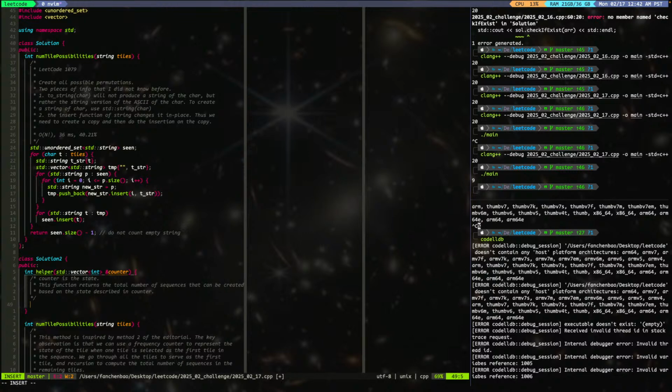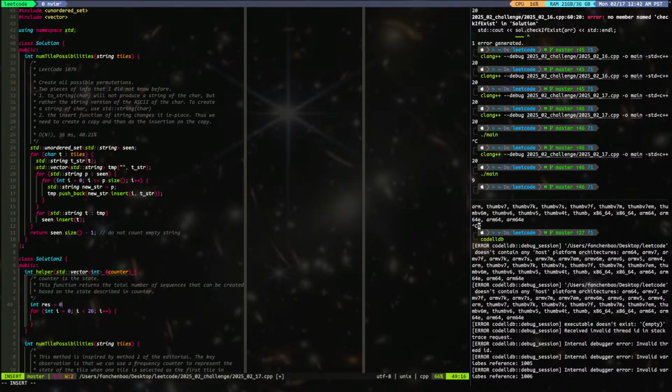Now for this counter, we just go through every single one. So for int i = 0, i smaller than 26, i plus plus, right? I have int rest equal to 0. In fact, it should be 1. Actually no, I should just do 0.